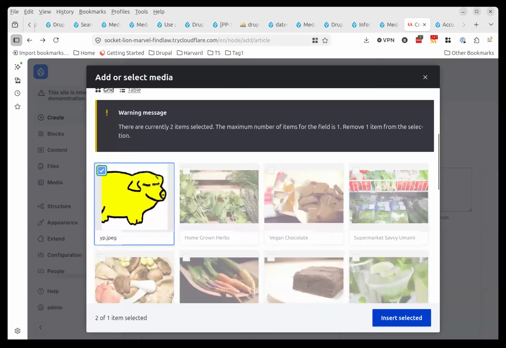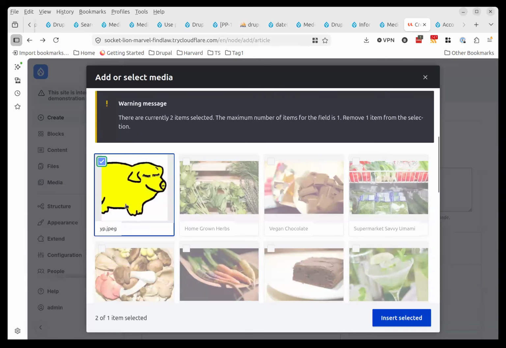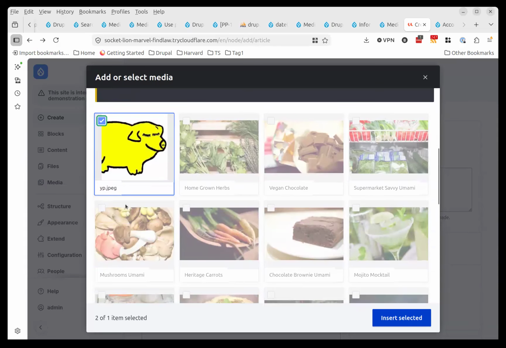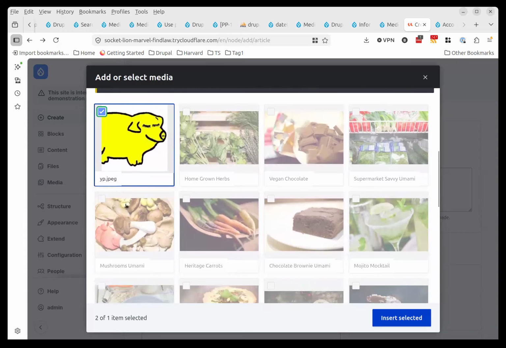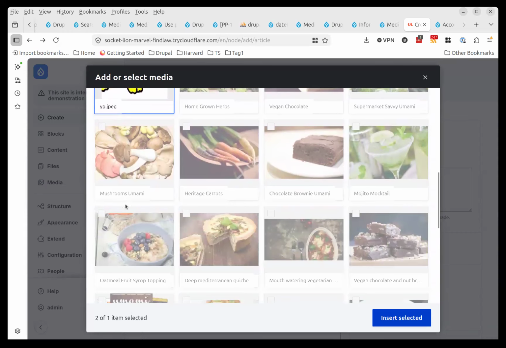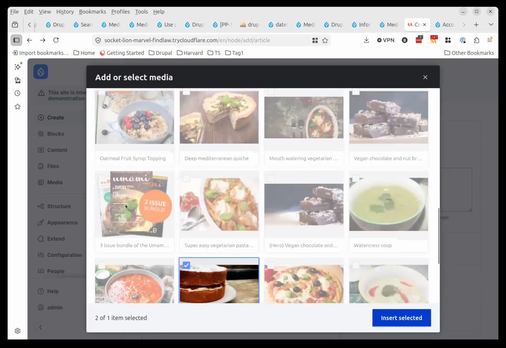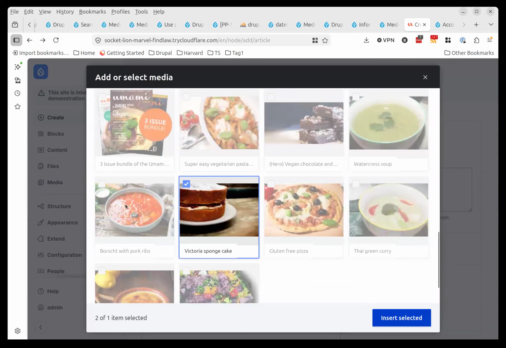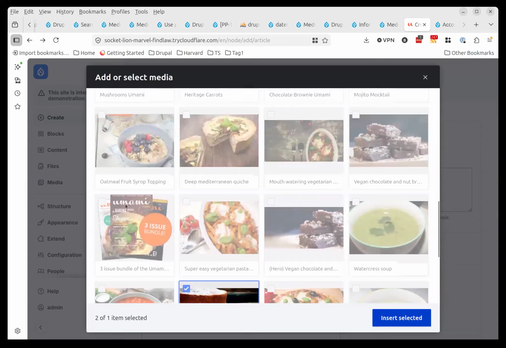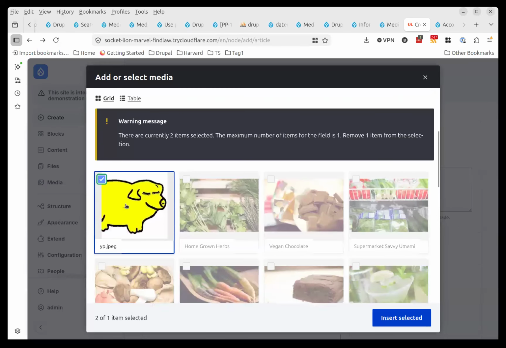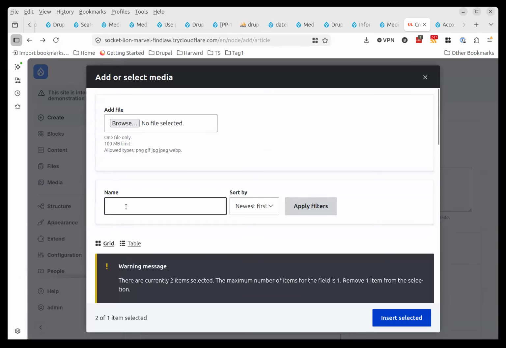You get the warning message. Oh, I only see one thing selected. And yet I have, oh no, here. So we'd like the same behavior as there, but only if someone clicks insert selected.